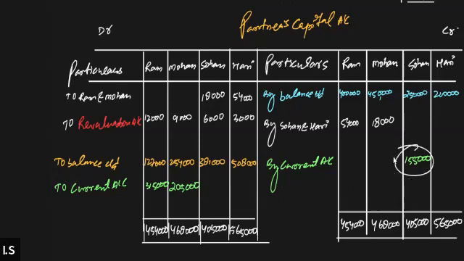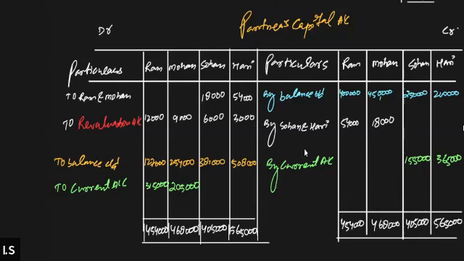Now, similarly, we will find out Hari's balance. In the case of Hari also, we can see that Hari's debit side is greater than the credit side. So that means he will also have a debit balance. He will have a balance of 3,65,000. Got it? Yes, sir. Please note this down.